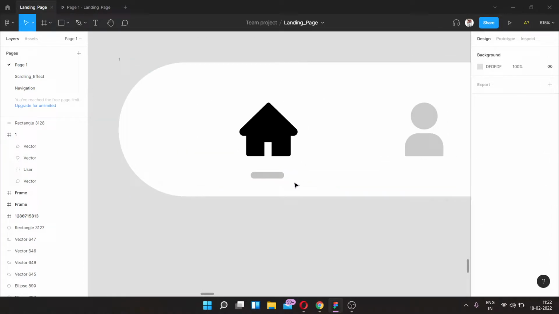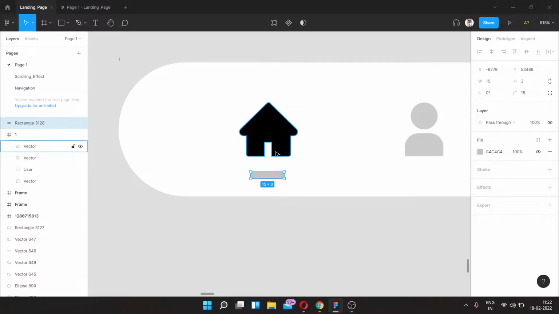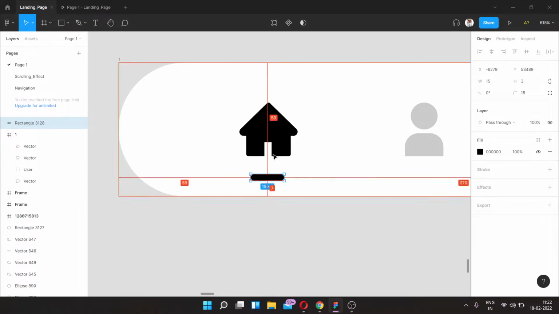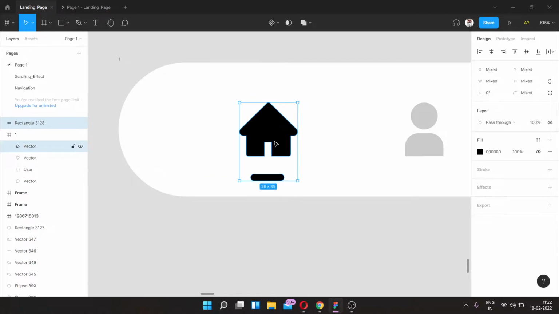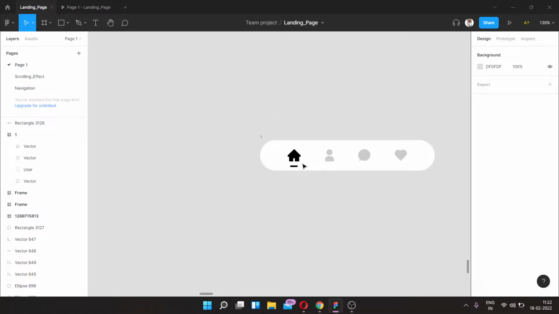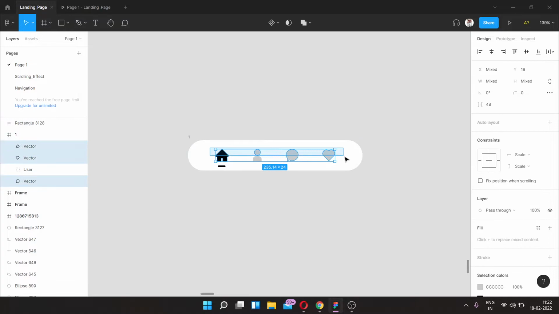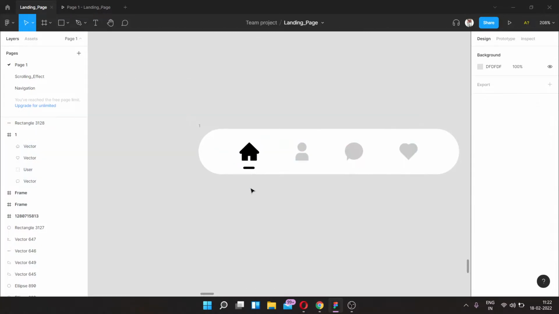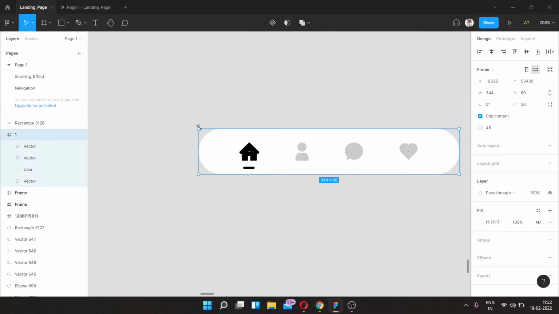Okay, so let's make it perfectly aligned with a spacing of 8 pixels. Make it black. Press I and take the color from here and make it centrally aligned. Okay, so that looks perfect. So now frame 1 is ready, right? 18 by 18, 54 by 54 with a spacing of 8 pixels. Yeah, that looks good. So now frame 1 is ready.